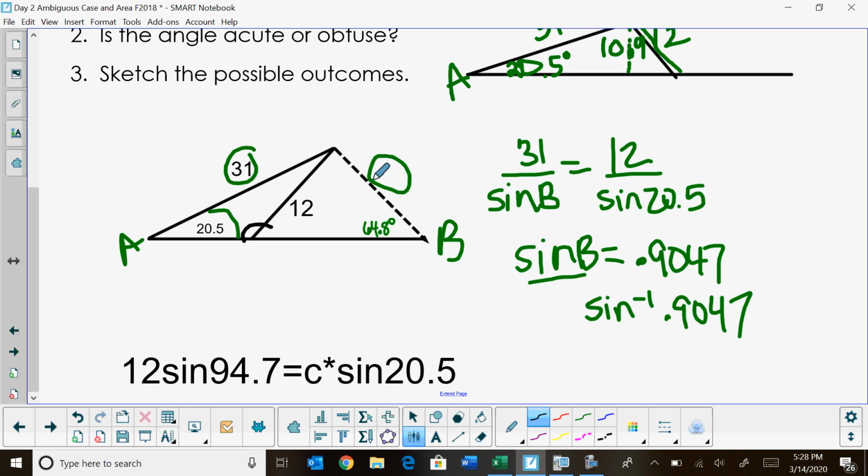And I'm just going to keep that here, thinking about the fact that this is 12. If we take that 12 and swing it inward, what kind of triangle is this little reference triangle right here? Hopefully you see that's an isosceles triangle because we have a side of 12 and a side of 12, so these two are the same. What do we know about isosceles triangles? They have base angles that match. So if this angle at B of the original triangle is 64.8, that means this angle is 64.8.